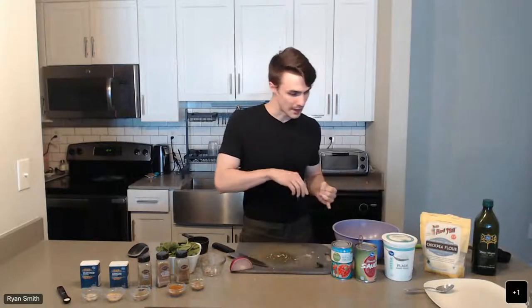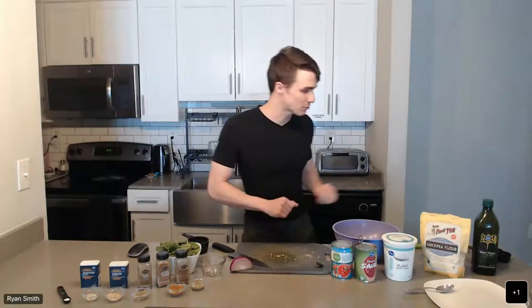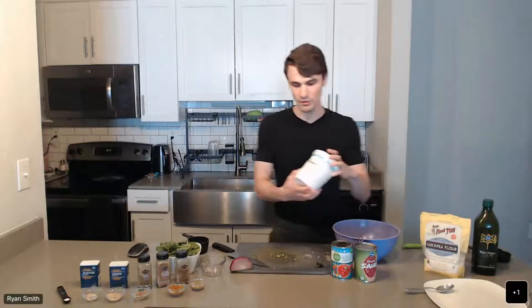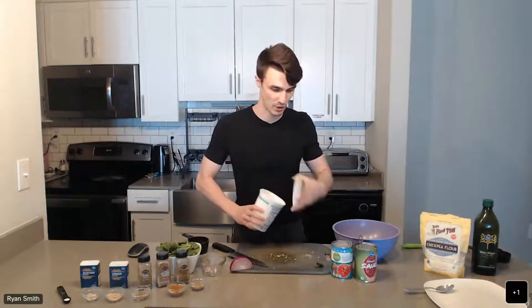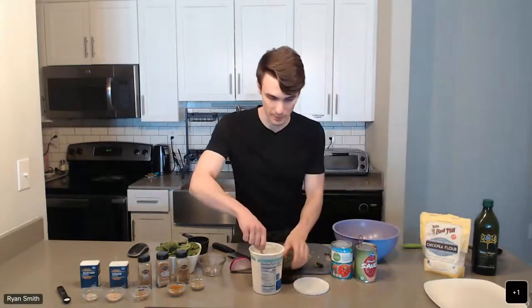Okay, so we've got the onions, we've got the jalapeno, we've got the chickpea flour, we've got a couple more things we're going to add here. We're actually going to use some plain Greek yogurt. So this is going to help things bind together. We're adding a little bit of a liquid with this to some degree. We're also boosting the protein content, which is always nice. So I'm going to measure out a quarter cup of this yogurt.